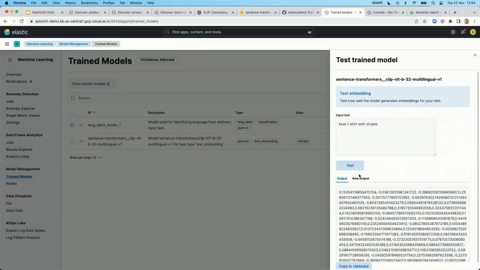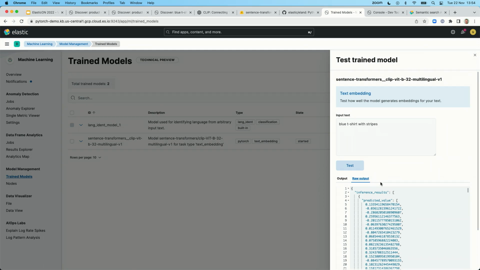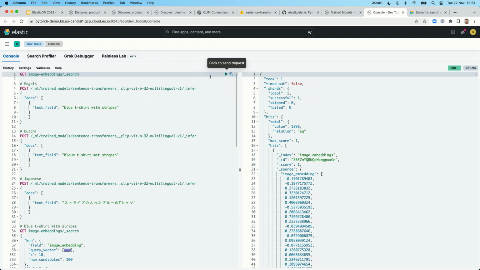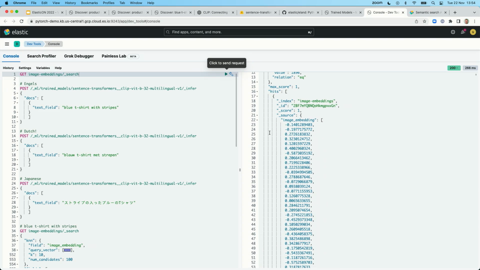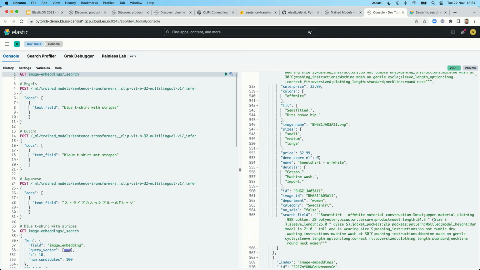And you see that basically, when you put a bit of text in, you get a vector out. What I've got is a set of embeddings in here that are effectively these documents.